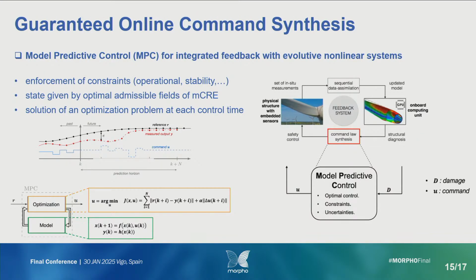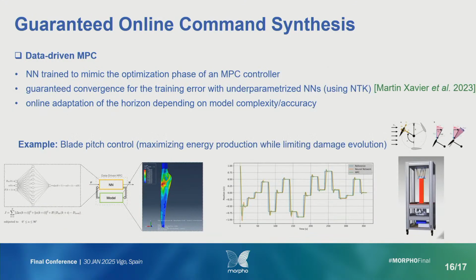And last point is on the control. We also have actions on control, because now that you have access to your updated model, you know where you are in terms of damage, you know how you're going to propagate. You need to know what should be the control you have to apply at the next step to be able to control the overall damage of your structure. And for that, you use MPC in a way that, in order to be fast again, we use MPC in a neural network way. So we train a neural network to learn the response of an MPC controller, because with MPC you have to solve an optimization at each system step, so it can be costly. So we learn here how it should respond, and of course, it's compatible with real time at the end of the day.